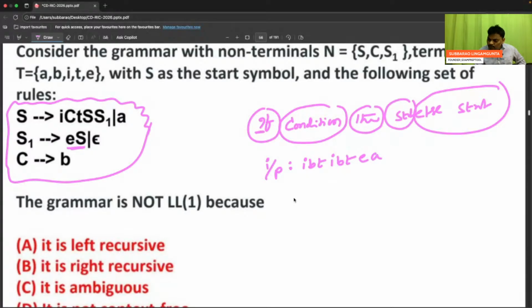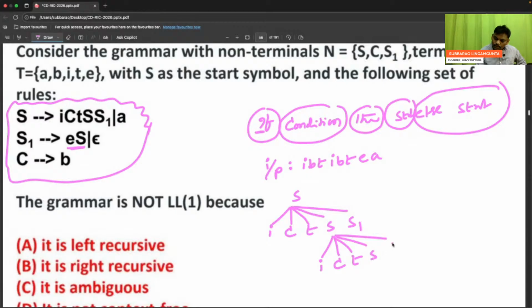Now if you want to verify two parse trees, see everyone, S goes to I C T S S1, and one more time substitute, I C T S S1.